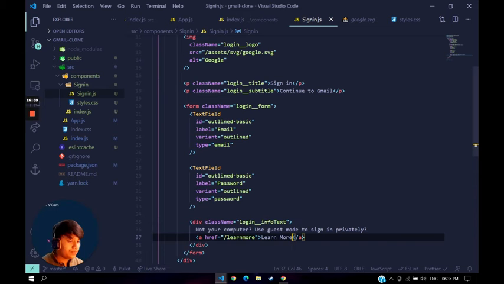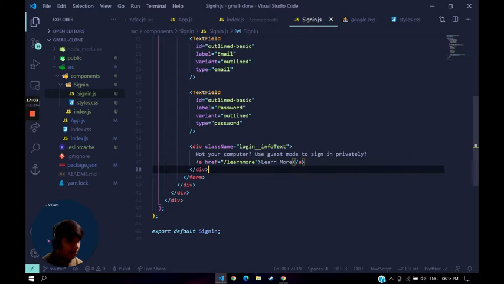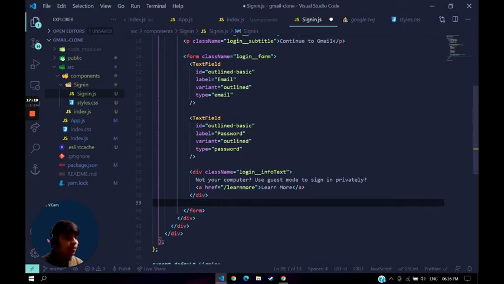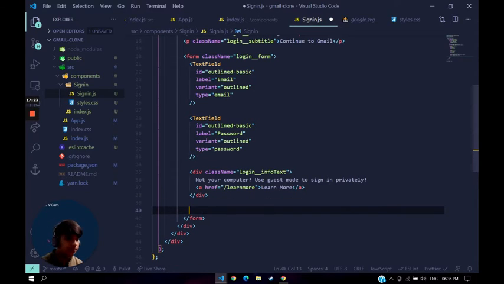Now we'll have some buttons. For buttons also we are going to use Material UI to give nice effects. I can explain why we are using Material UI buttons, with an example of taking a button, instead of using plain HTML.